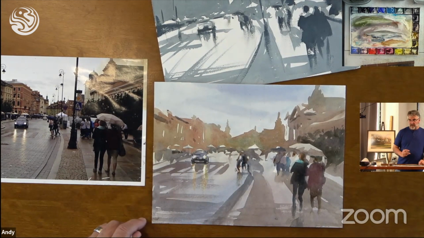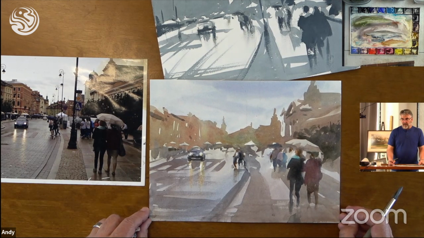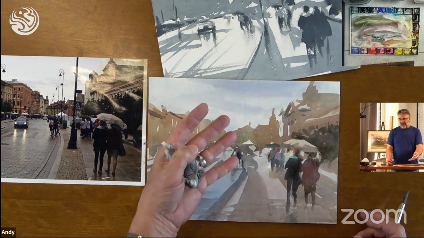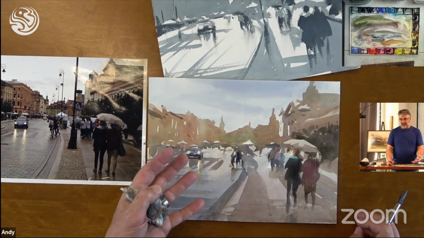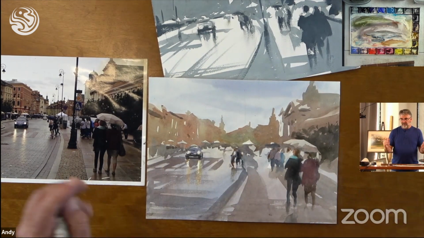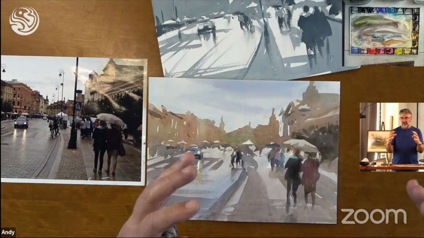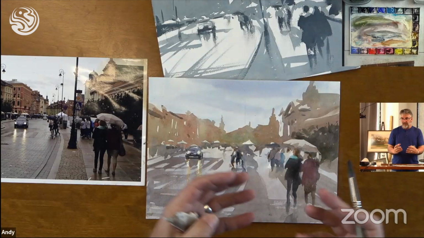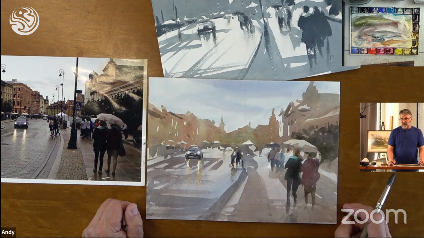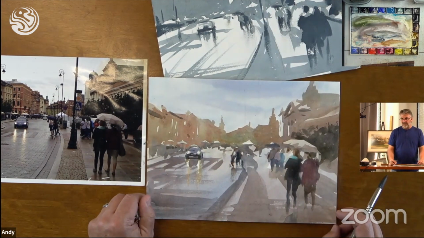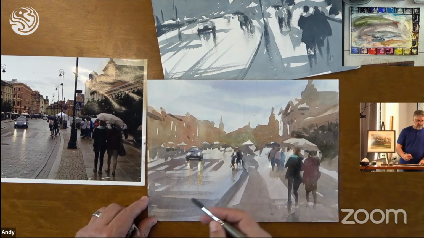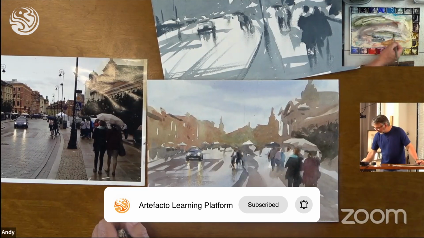But like I said before, what we're going to cover in this program, it's really difficult to put it all together. Get a good sky in, get a good looking vehicle in, make your figures convincing, paint the trees so that they look loose and random. All these little separate things you have to put together in one whole painting. And unfortunately, that's what most people do. The only time they practice, they're doing an entire painting. And there are all these little individual things that you have to make sure are convincing, and then put it all together into one big harmonious shape. That's really difficult to do.